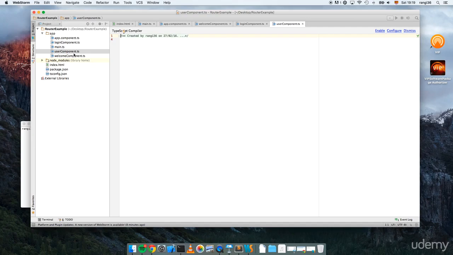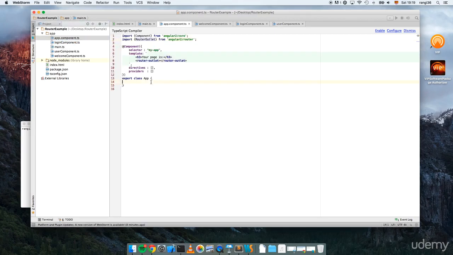Oh, I forgot the extension. Where is it? Okay, perfect. So we have here user page, user component. So we have three components. These are going to be our three pages that we want to put inside our router outlet.